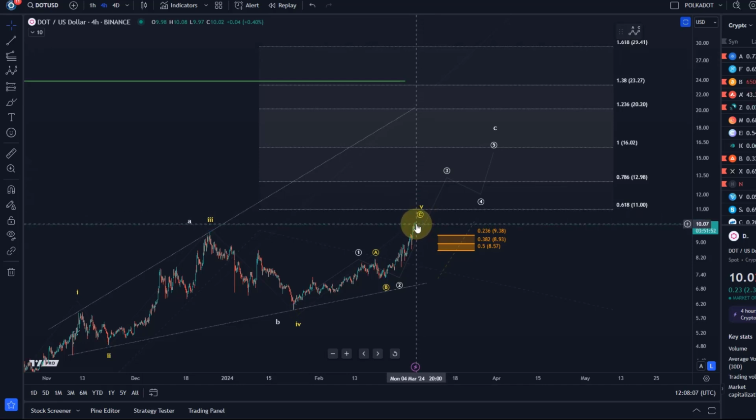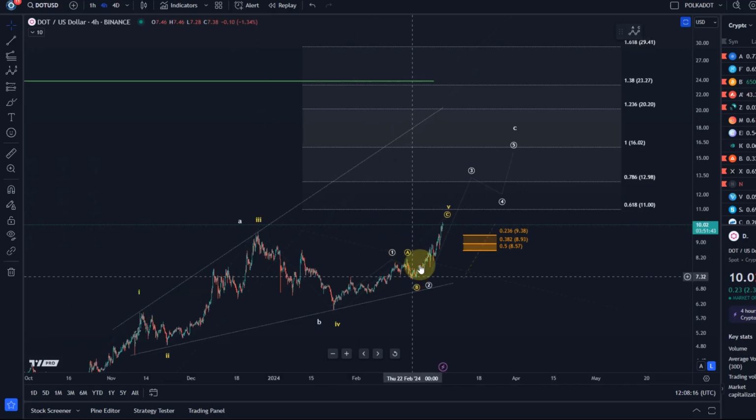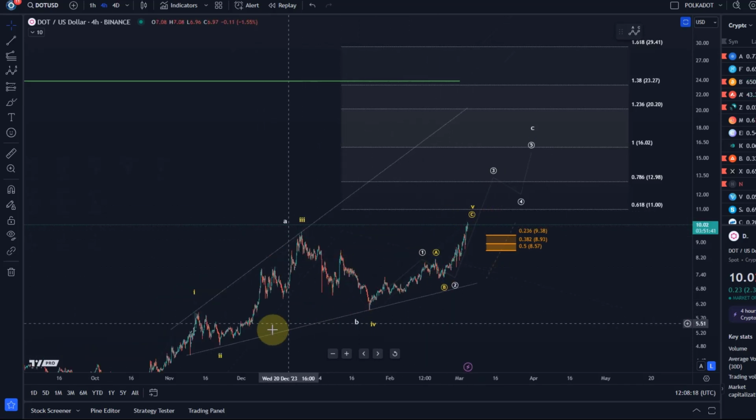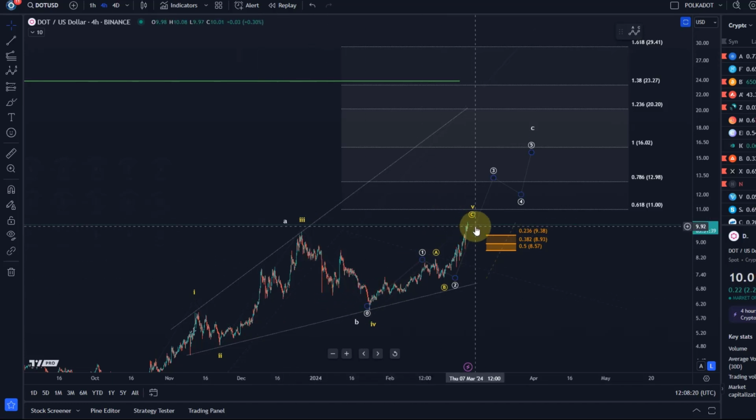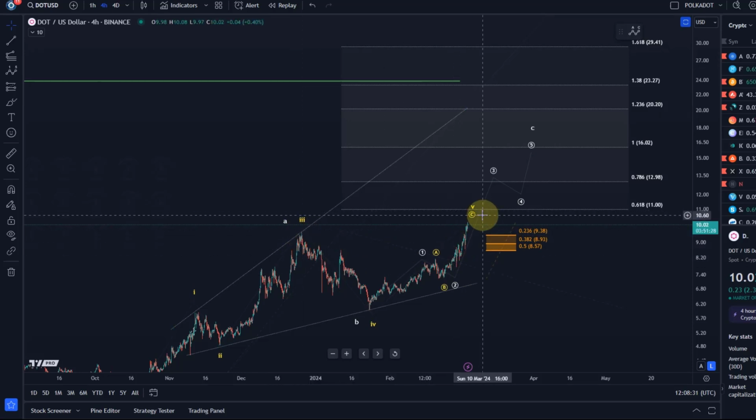Now that it has fulfilled the minimum expectation for this move up by breaking above the third wave high, we can look at the next resistance areas. It fulfilled the forecast I had, that we should still see further upside in either the yellow or the white count. To complete the yellow count, minimally we need a break above the third wave high, but that doesn't mean it has to stop there.